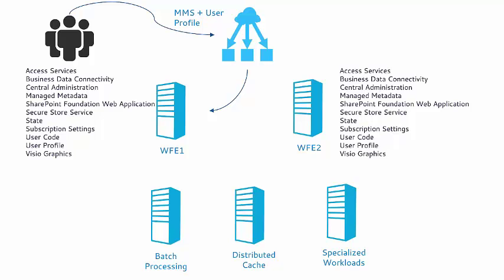The server always went to the service application load balancer that directed that service call to a server. So it could go to web frontend 2 to get the user profile, which had to return it to the web frontend and then back to the user. So we were a lot better, we were a lot more optimized, but not 100%. We still had scenarios where the optimization wasn't there at 100%.